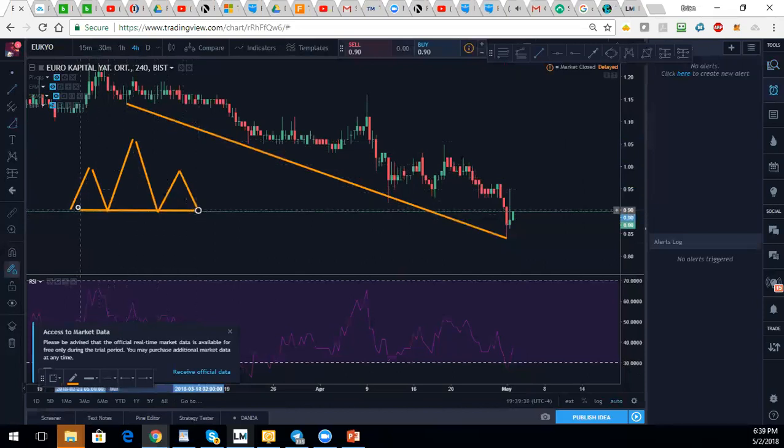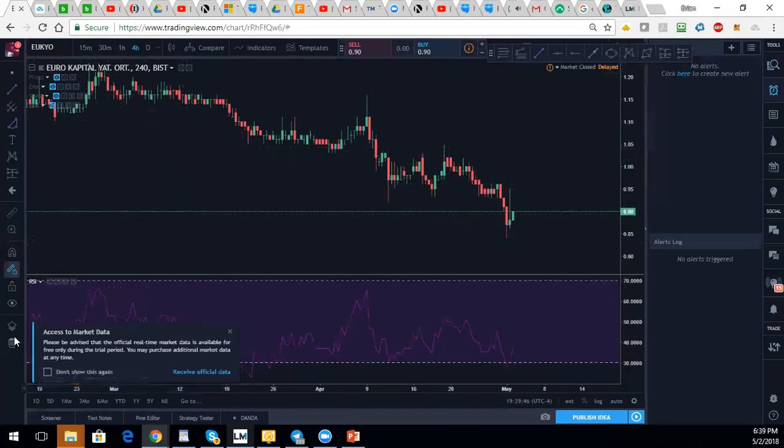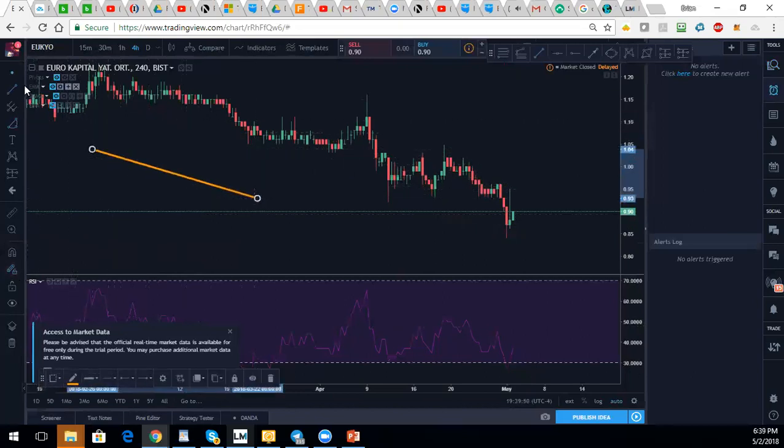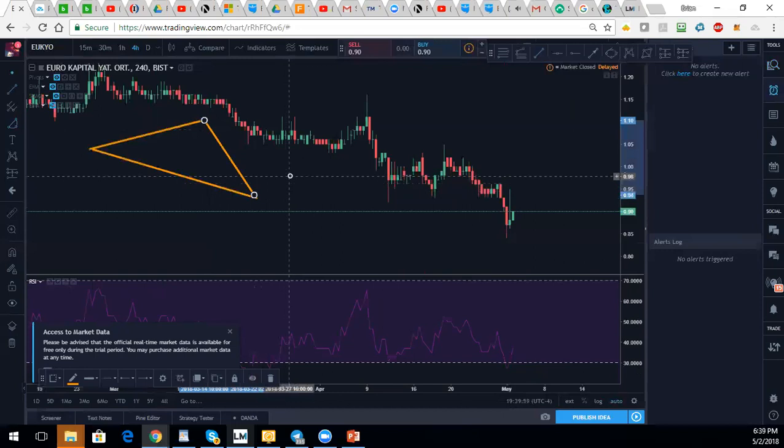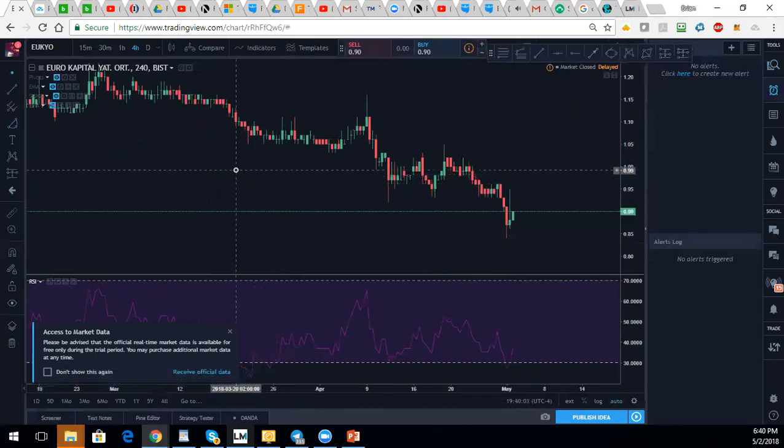So yeah, it's a pretty cool feature that just allows you to be more precise and quicker when you're drawing out these patterns, versus, let's say, if I take off that mode and I draw my trend line, I've got to go back up here again, and then draw another trend line, then go back up here again. So it allows a lot more instantaneous analysis as well. Okay, so you've got this tool here that allows you to lock all drawing tools.